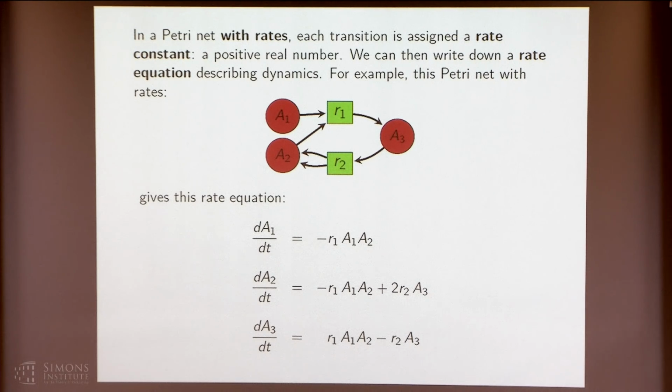So hopefully that illustrates how it works, and that I could draw an arbitrarily complicated Petri net, label the green boxes by positive real numbers, and you could just crank out this system of differential equations called the rate equation. So that's what chemists and other people do. So this is the idea of the translation from the syntax into the semantics in a somewhat informal way, which is the way that people usually think about it.